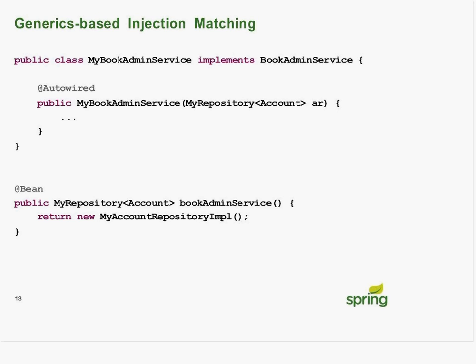This would also work if you're using standard component scanning and if your target implementation class, like my account repository impl down there, simply says implements my repository account, we're also going to detect this generic type information even in there. So if you have a regular component class implementing an interface with a specific generic type, we're going to find that information there as well. We're going to match it against the injection point up there as well. This is the Spring 4.0 feature. It's actually coming in 4.0 RC1, so it's coming next week.